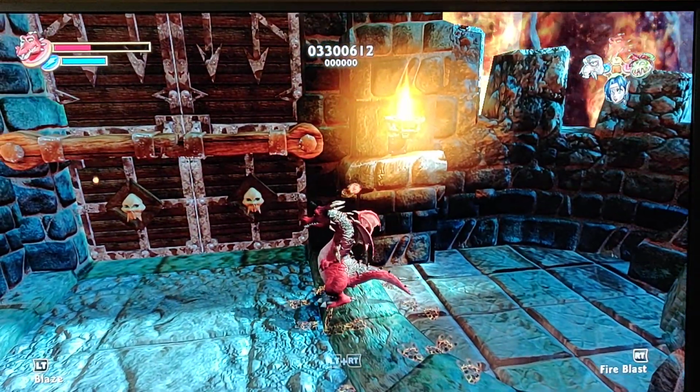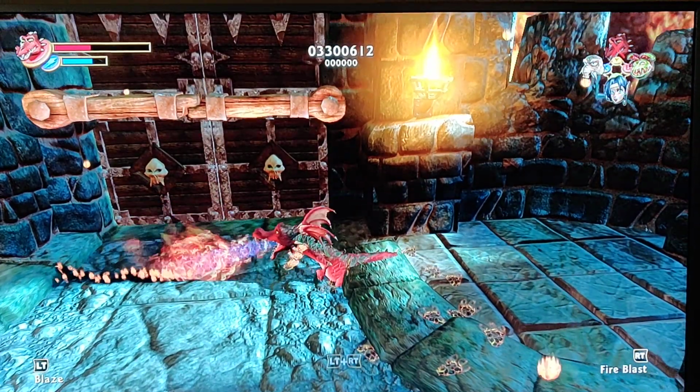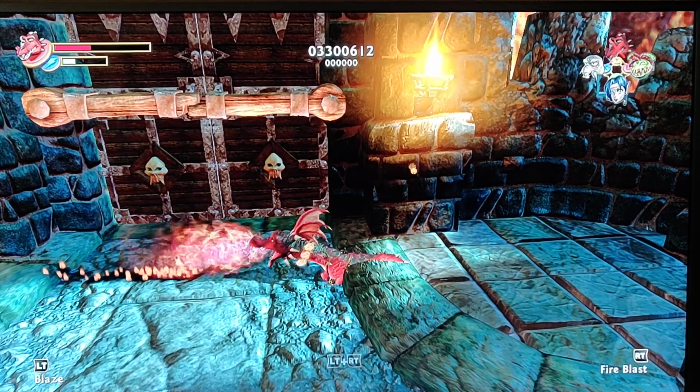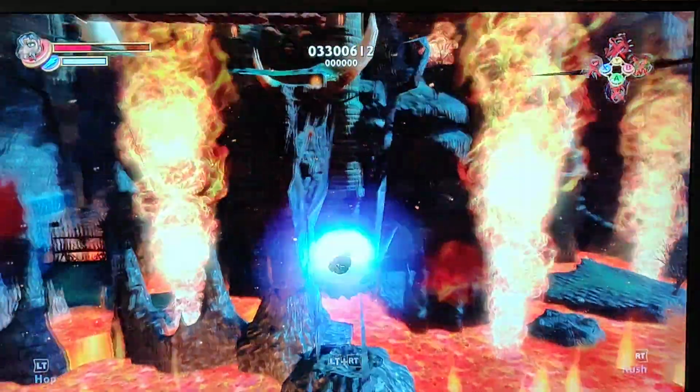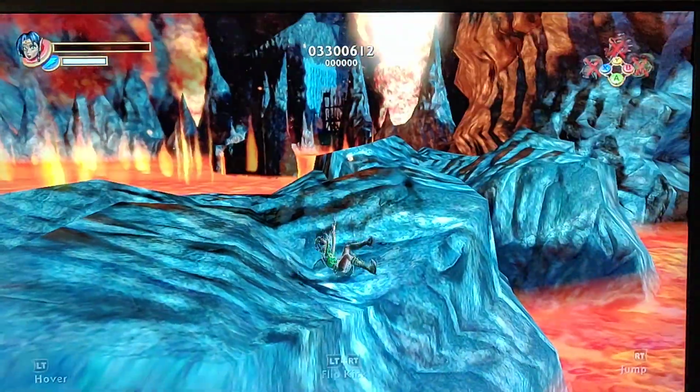And then let's see if I can. Yeah, so just like that, if you go right off the edge there and do a blaze, it'll put you in a position where you're in a clipping state, and you can just switch over to Major Ruin and go through.